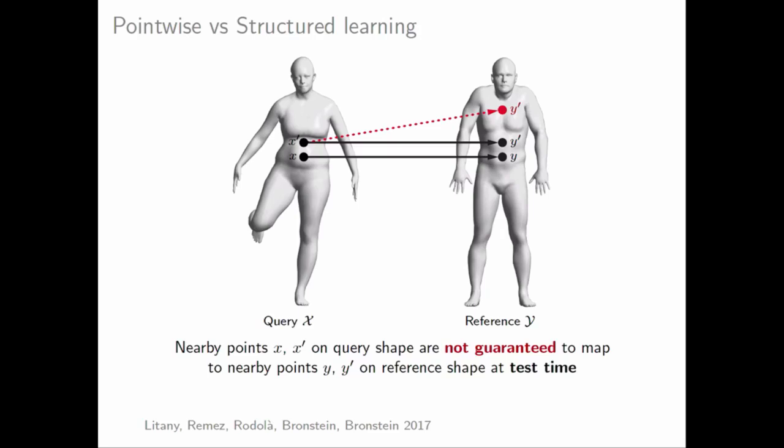Now, the second problem with this approach is that we don't impose any structure on the correspondence during the inference time. Of course, during training, we can penalize for correspondences being distant from the ground truth, but nothing guarantees that when we apply our learned model to a new set of data, two nearby points will be mapped to two nearby points on the reference shape, on the target manifold. In computer vision, this kind of problem is usually referred to as structured output or structured prediction. So we want some intrinsic equivalent of structured prediction.